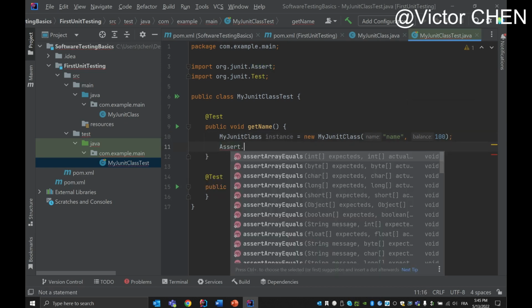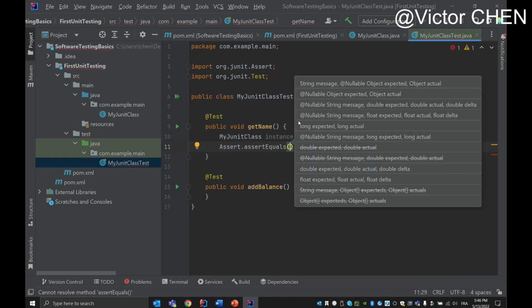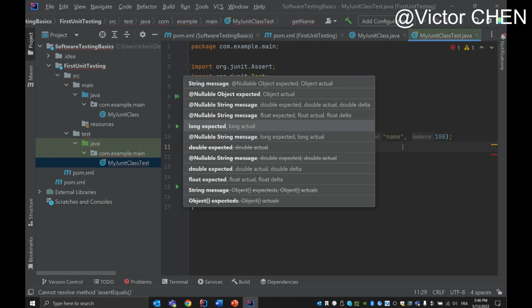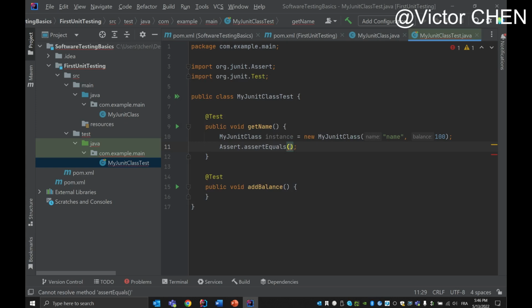Then assert to test. Assert equals. So we compare the expected value and the real value. The expected value is name, and the real value is instance getName. So we compare these two values.